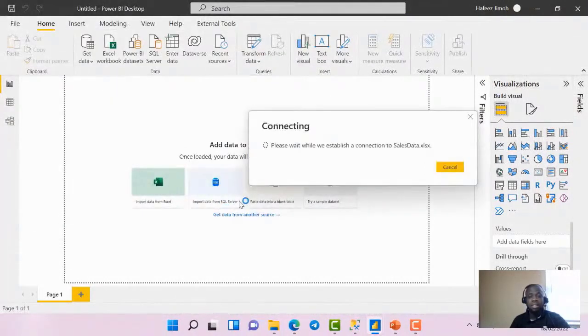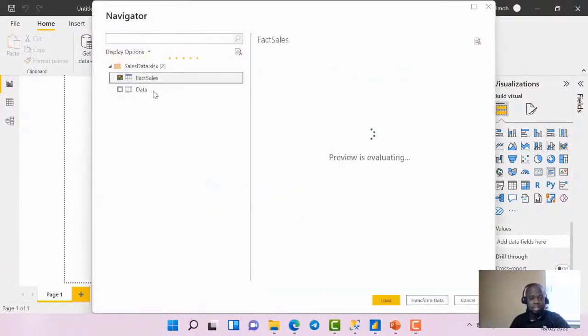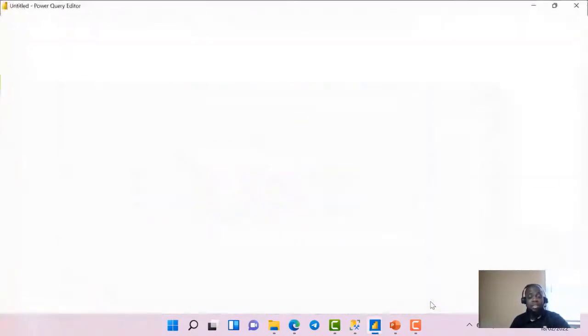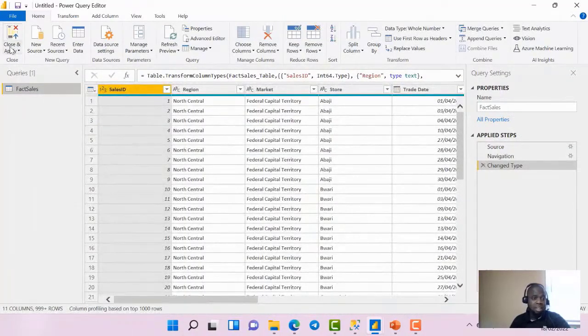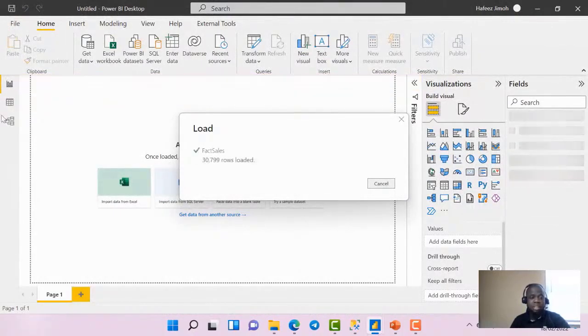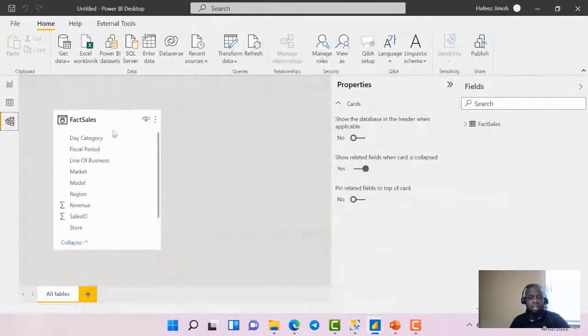They get the data. They create a connection directly. Once that connection has been created, there is no attempt to model the data into fact and dimension. This session is not about how to do data modeling. There are materials, courses, and boot camps that we can consult to learn how. But the key thing we should learn is that data modeling is good and we should always do it. You can see this is just one table, and they start visualization and writing DAX immediately. So this is bad. We should not have this in our work. We need to take note of that.